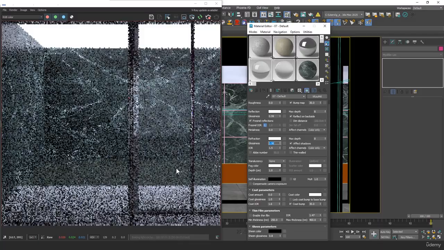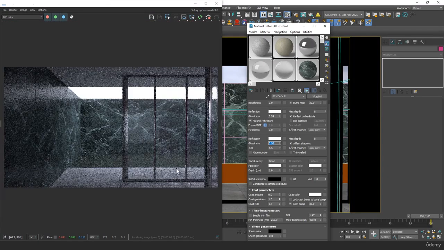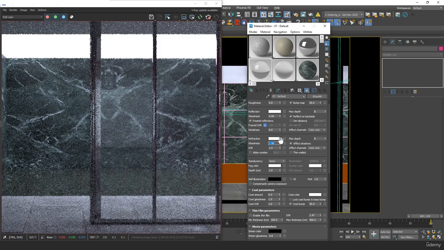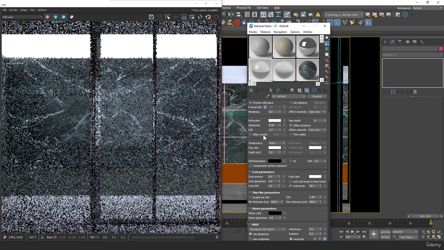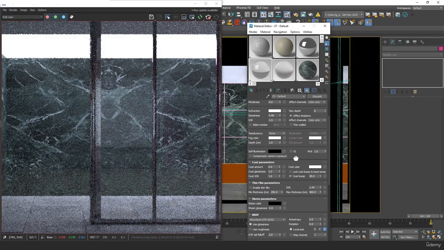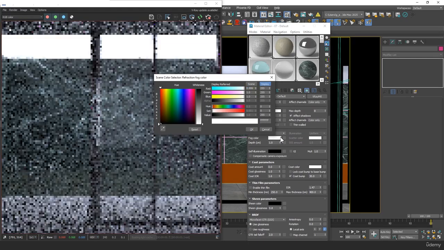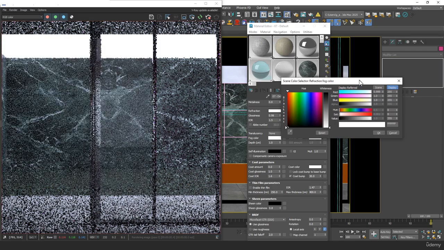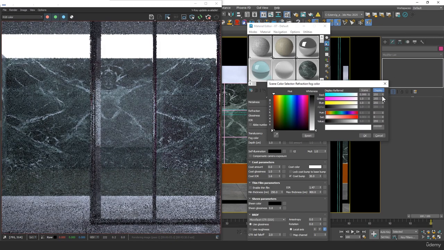We can also slightly lower the refraction to make the glass less invisible and more realistic. If you want, you can add a subtle fog color to the glass too. I'll give it a soft aquamarine tint.